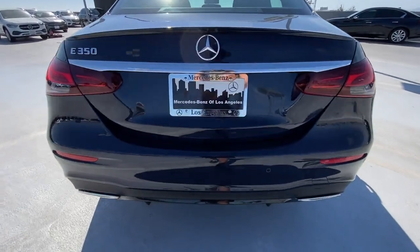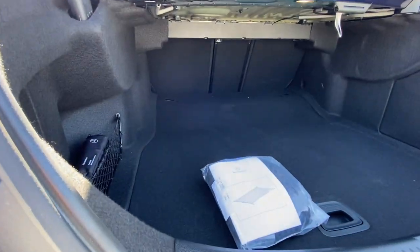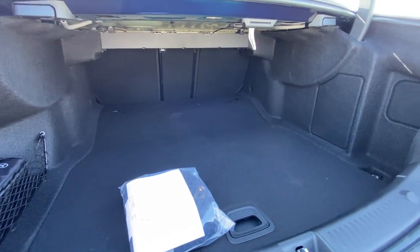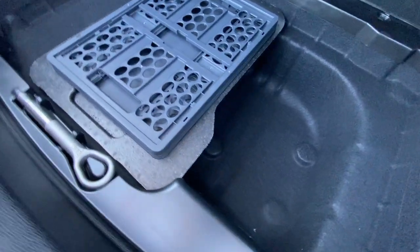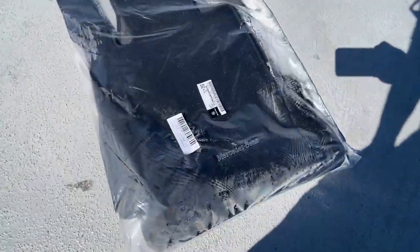To open the trunk, just pull the handle underneath the emblem. What you see here is 13.1 cubic feet. There's a lot of depth in the trunk for large items. Nevertheless, it's in line with the BMW 5 Series and the Audi A6. You get a ring to hook your cargo net, a Mercedes-Benz cargo net, some storage space, and a Mercedes-Benz first aid kit. Inside these hidden compartments are fuses. You get a hook for your bags. Lift up the cover and you get a cart to hold your grocery bags, and underneath that you get more storage space. It comes with these Mercedes-Benz floor mats.